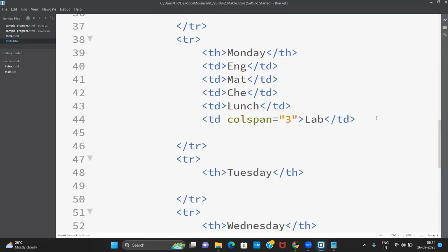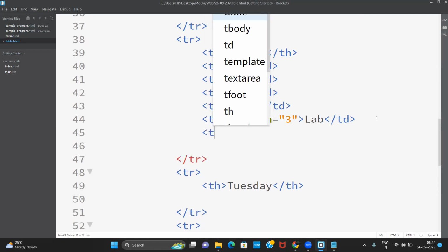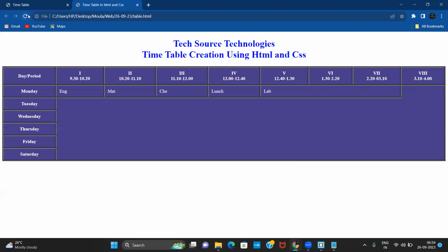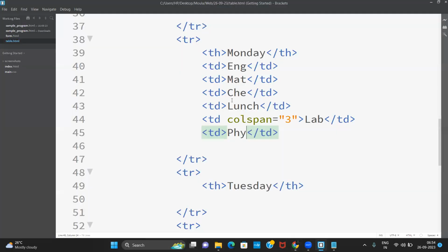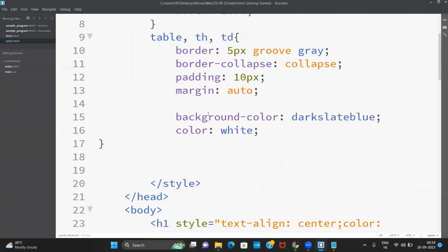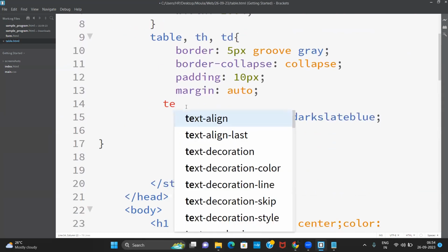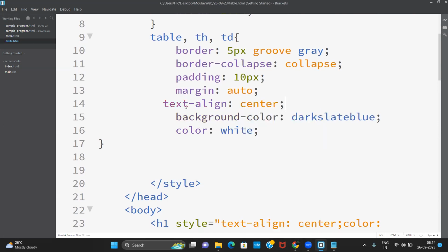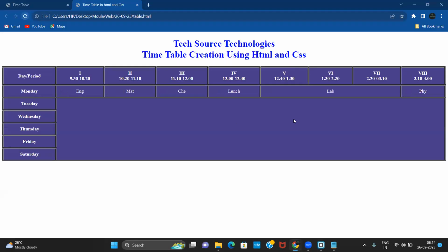Last hour physics. Okay, next I will write the text-align center. Text-align center.